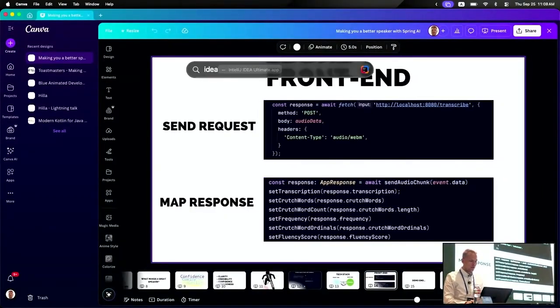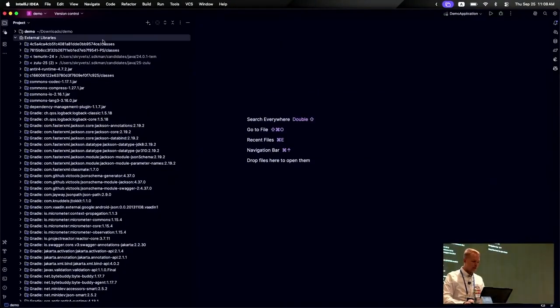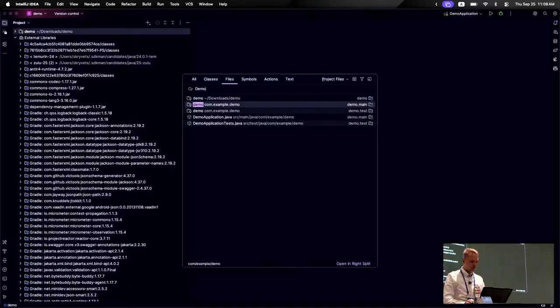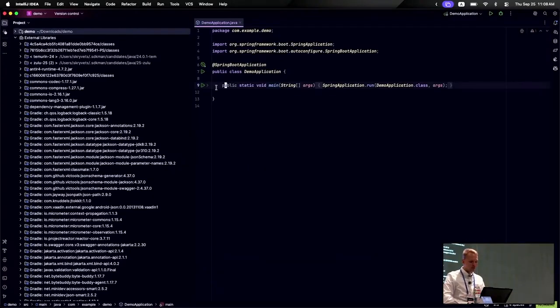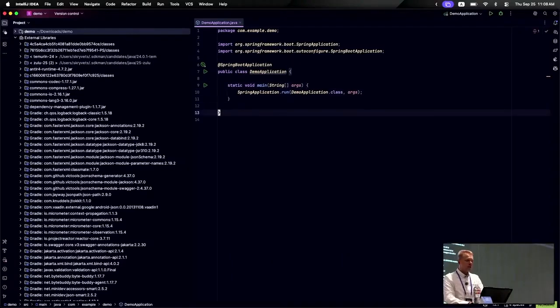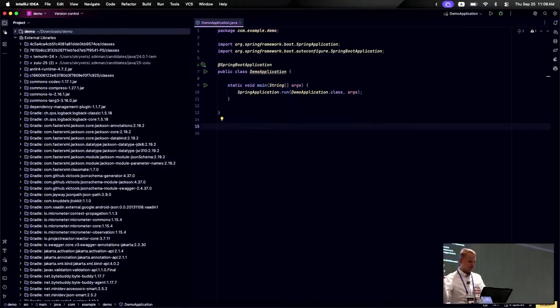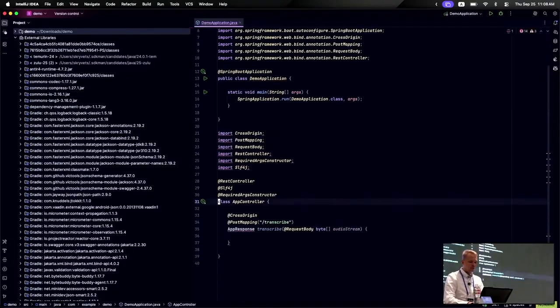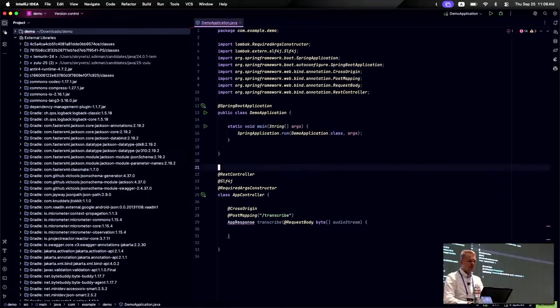Hopefully, if I open my IDE, we can see that the application has already finished loading. And I'm going to navigate to the main class. I'm using Java 25, and with Java 25, we even need to use fewer keywords to define a public static void main method. Public is no longer needed. But we're building a web application, and as with many web applications, we'll have a controller. Oops, I'm going to remove all those imports.